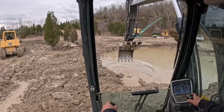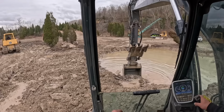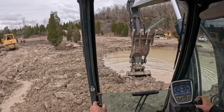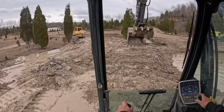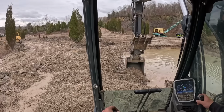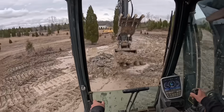We're getting there. I think me and Aaron talked. After we get this section here dug out, we're going to rip out our dam over there. I think we're going to switch over to Bubba Dump and actually haul that material, because it's going to be a little farther push than what we're doing now. And honestly, we got good solid ground to run on, so that shouldn't be a problem.